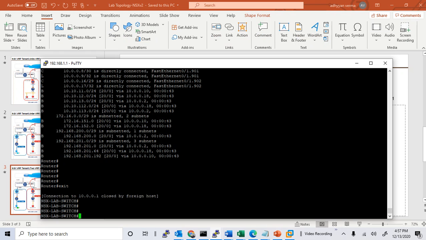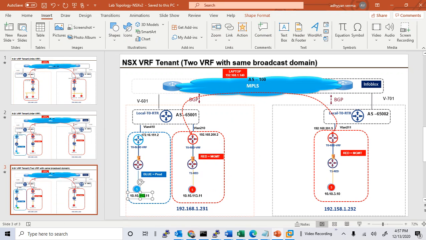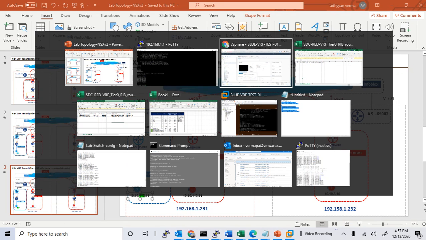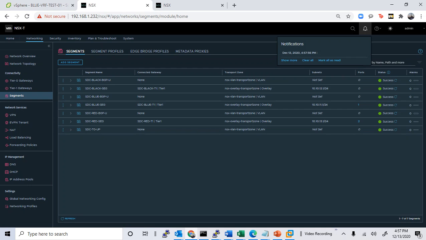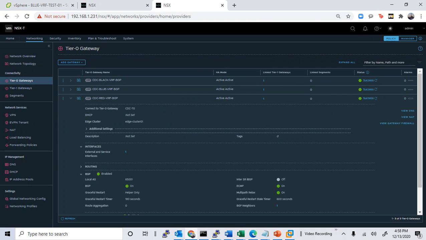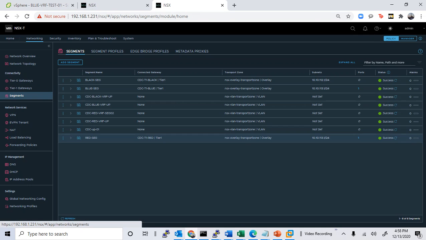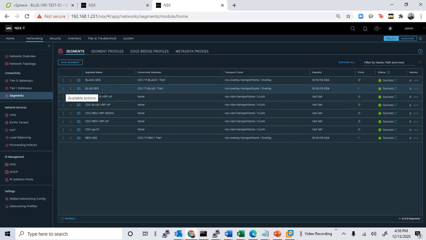What I have done is I went here to the segment. We had this is the other one, go to this one. We can see that I changed it; blue was always 111 and red was 113. So I changed the IP of the blue VRF.